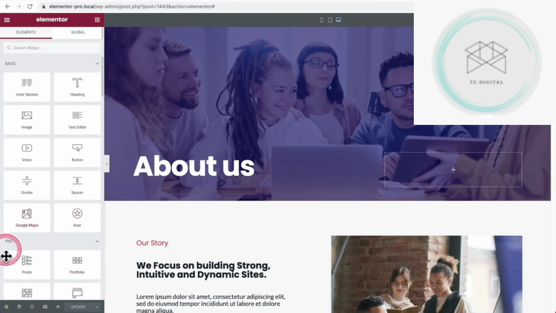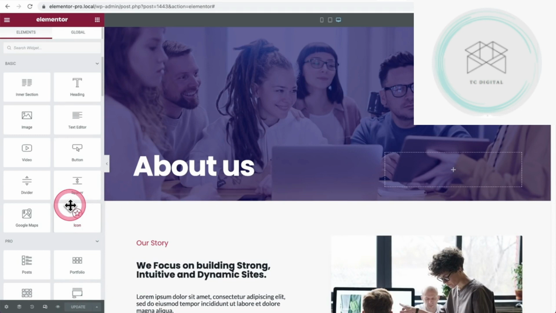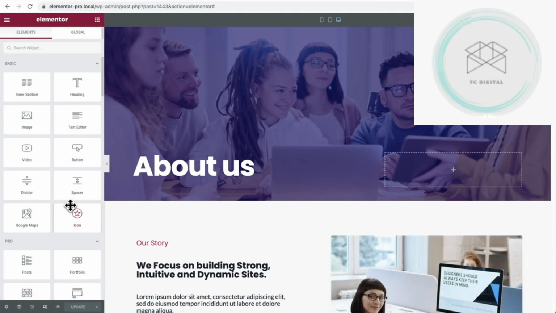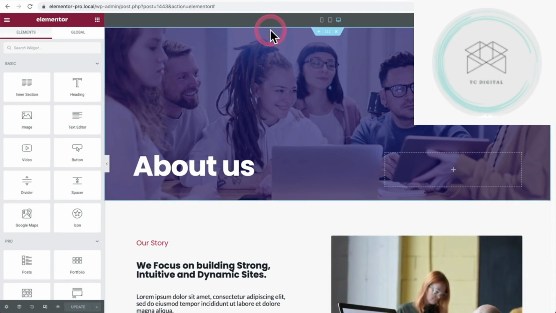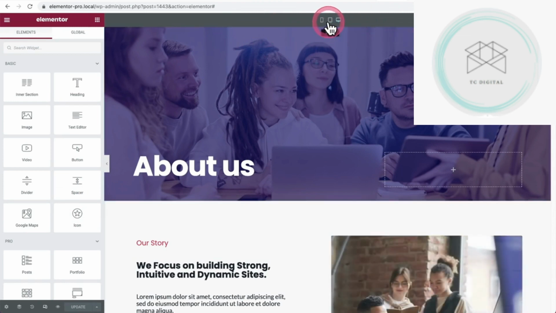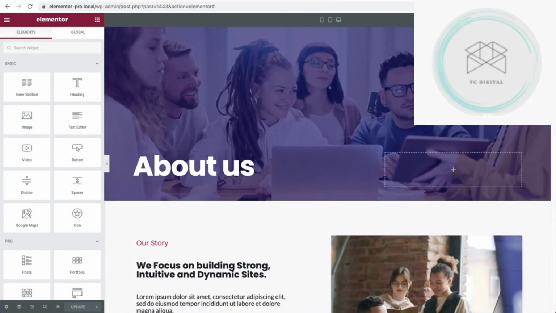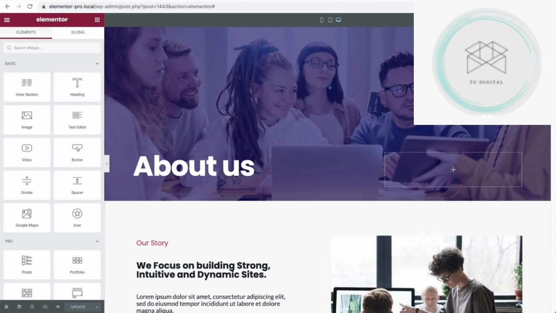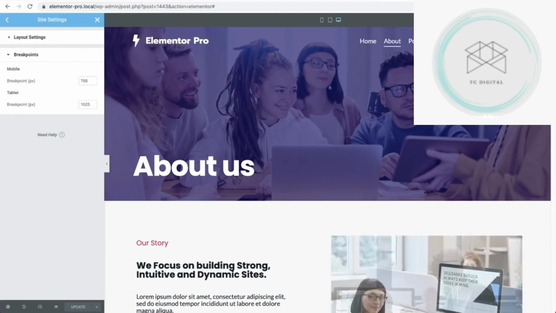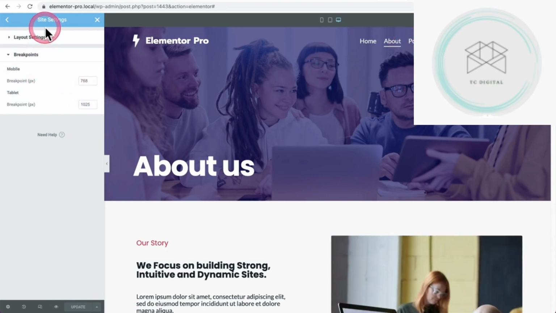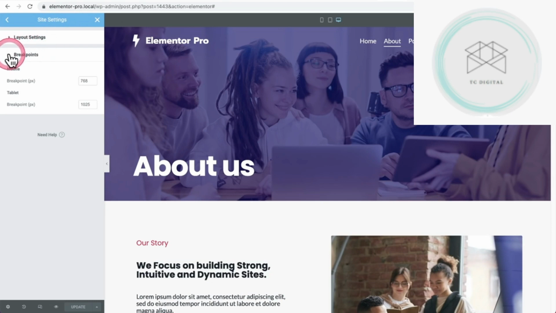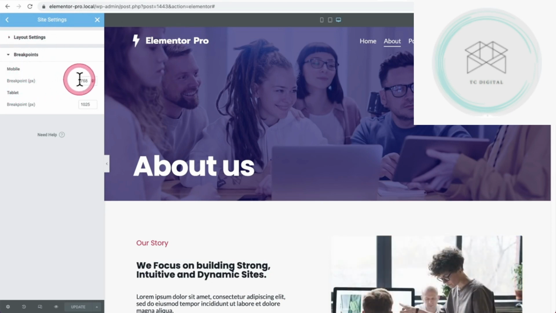Before, we'd have this little thing that popped up here, and I would choose what I wanted to see, the tablet or mobile. But now we have this little panel that comes down, and you can kind of see it right here. Obviously right here you can change your device, right? That's not the exciting part. But now you can see right here we have a settings icon and an X. Let's see what happens when we click on that settings icon. You see over here, it says breakpoints, and this is now inside of the site settings, this breakpoints panel, and you can enter in your custom breakpoint for mobile and for tablet.